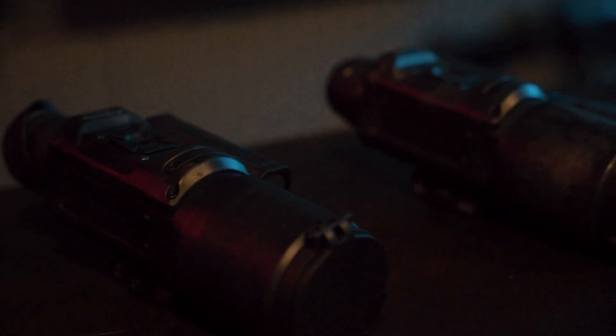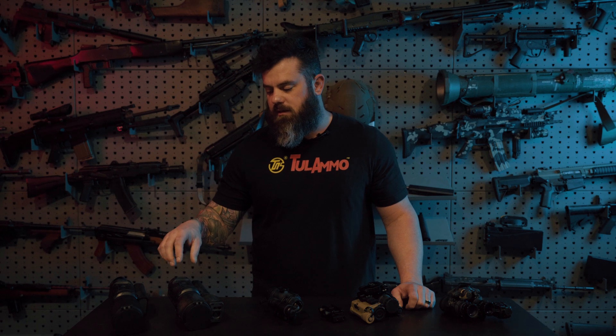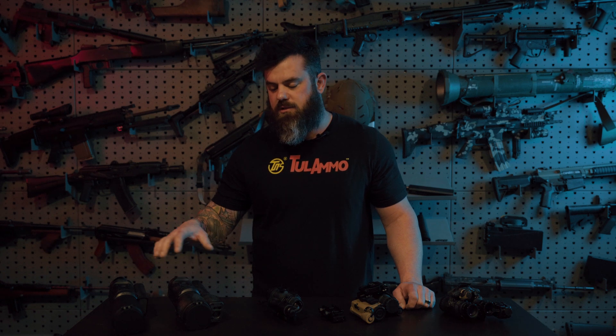Those are some of the big differences that set them apart. Within these two families there are different styles of application as well. What we have right here is the Envision Halo line — this is the Halo x50, a really great rifle-mounted thermal. This would be mounted on a dedicated rifle, you zero it, leave it on there, and use it to hunt at night. This is the Halo XRF — very similar, the lens and core are the same, it does a lot of the same things, and it has internal recording.